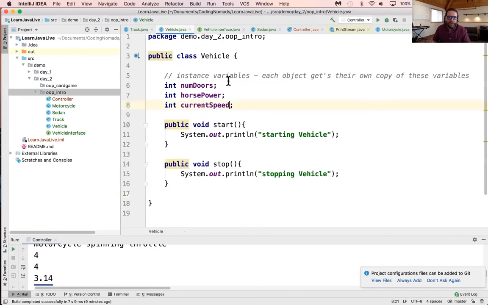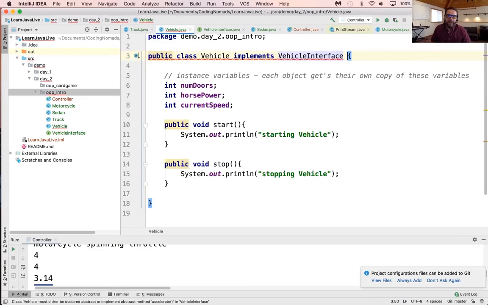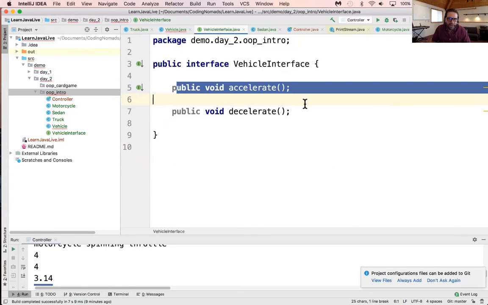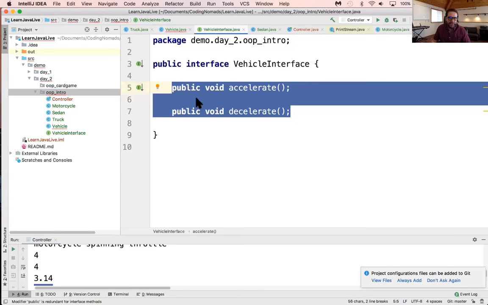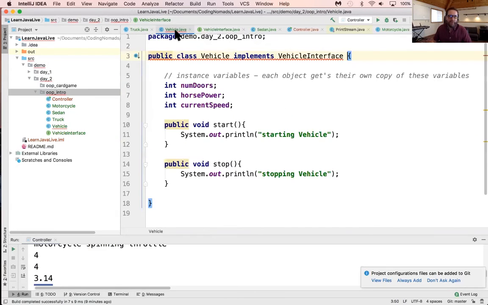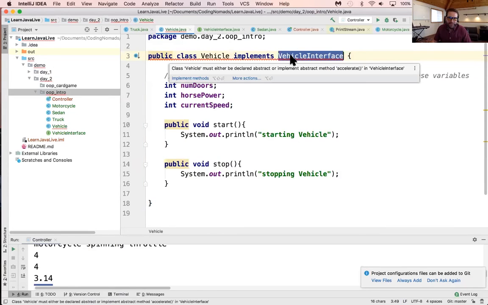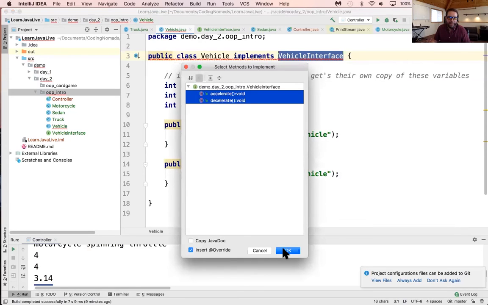I could have the vehicle interface right here. I could say implements vehicle interface. And immediately I have an error, because as soon as you implement an interface, you must declare the body of those abstract methods. These are called abstract methods. They're method signatures, but without a body. At the moment you have a class that implements an interface, you are required to implement those methods, right? So here, basically, it would be like implement methods.